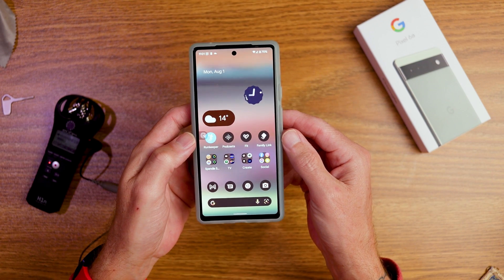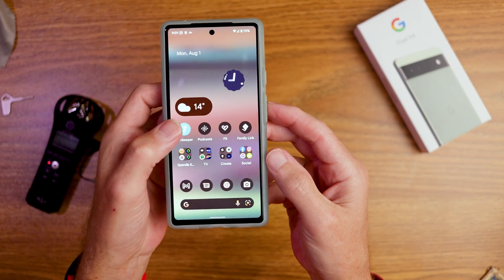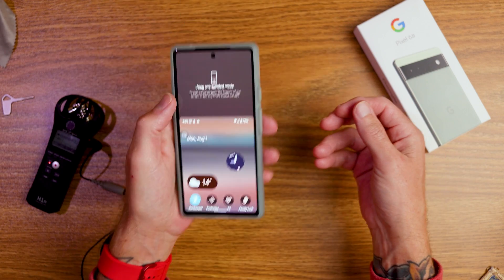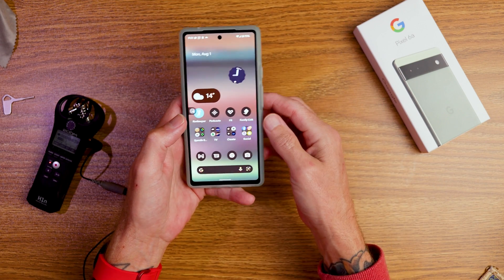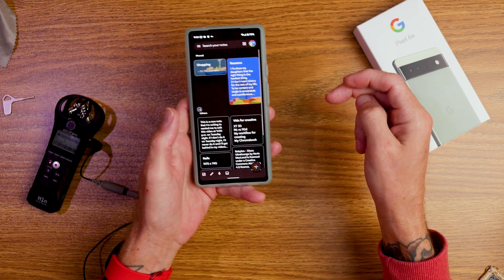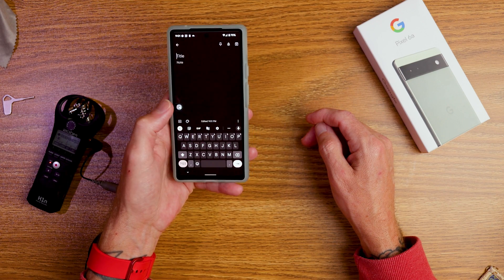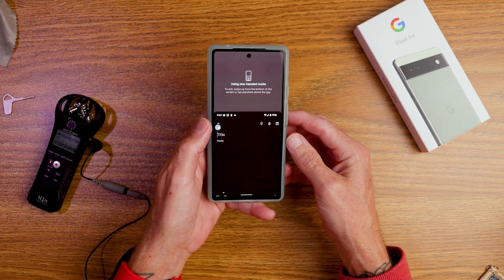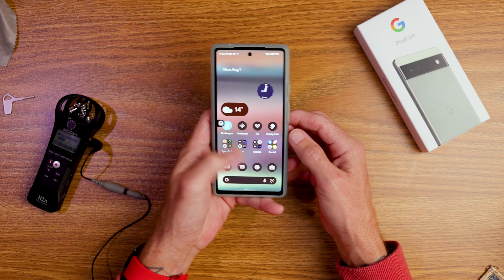The next one is one-handed mode. As you can see there's a little transparent button here next to my thumb on the left-hand side. If I tap that, it shrinks the display, so if I'm using it one-handed I don't have to stretch my thumb all the way up and down the sides of the device. This is particularly helpful if you're writing a note — I go into my notes, create a new note, and if I can't reach the title field with my thumb, I just tap the button and it brings everything down so I can tap into the title. That alone saves a lot of fumbling around.